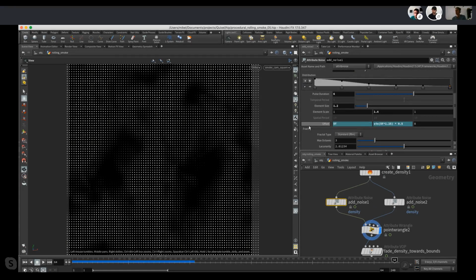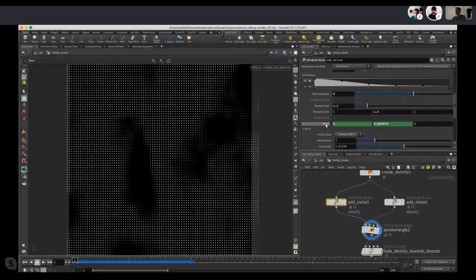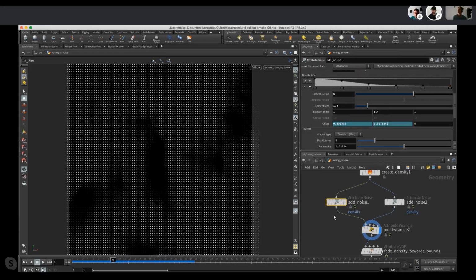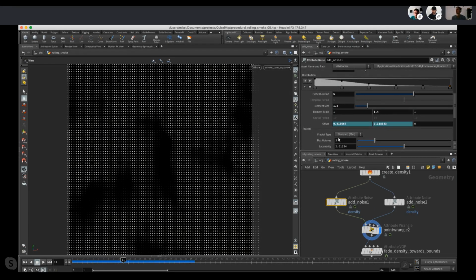And then it's also the offset. So this is where it's actually doing the motion change as it moves along in time. Those, I would say, were the only things that I really cared about for this. And similarly with the second one, both of those over there.